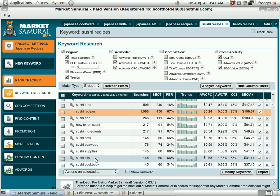The main point I wanted to get across to you here is you need to really scan through once you have your major categories defined and see if you've totally overlooked something. That's what digging around is all about. And yes, you can pop open any of these words in a new tab. If you want to drill down into, for example, sushi nori, you could click on the key symbol and pop a new tab open up here, dig into that word, and on and on. Don't be afraid to dig. Spend some serious time researching your market.